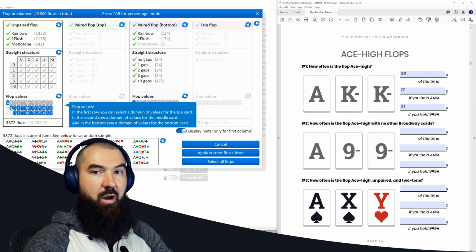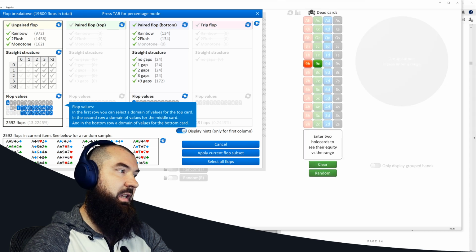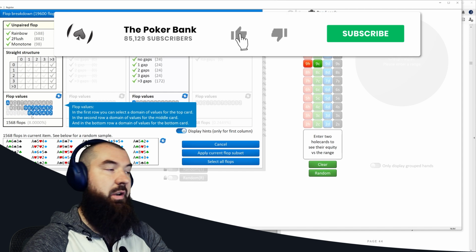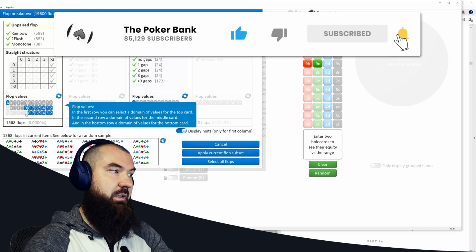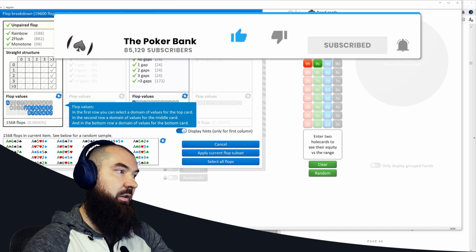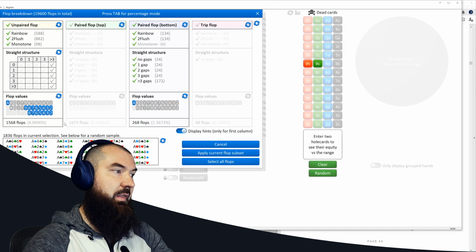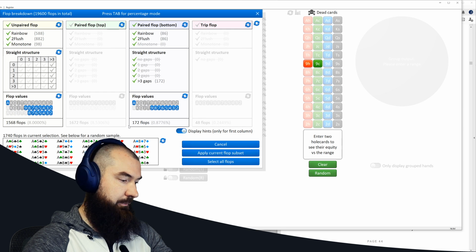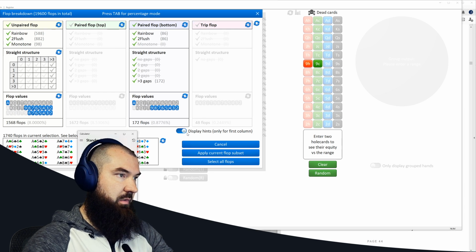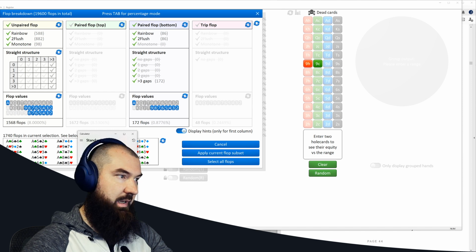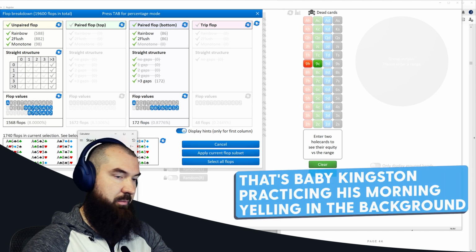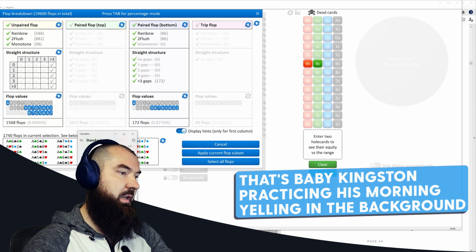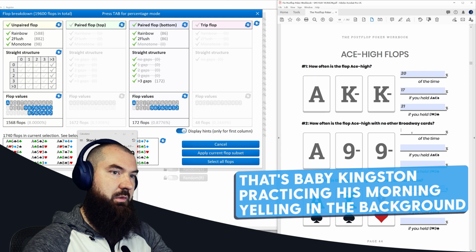So because we want no other Broadway cards, we want to make sure that there's not a king, queen, jack, or ten in the middle card. And then you notice that down below that automatically fixes for the bottom card and shoves that down to an eight or lower. The middle card is a nine or lower, and that is satisfied properly. And then for the paired flop with the bottom card, we again don't want that to be a king, queen, jack, or ten, so we can just select the nine through deuce, and we are good to go there. So if we pull up the calculator real quick and add those two numbers together, we're adding that 8.1 plus this roughly 0.9 gets us to 8.9, and that's going to round up to 9%.